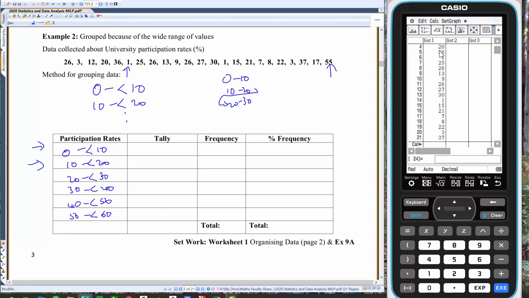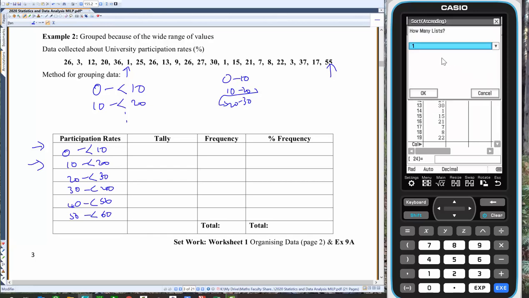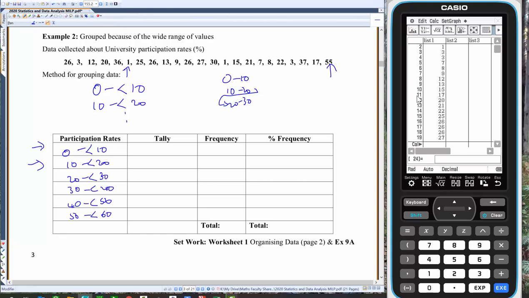All right, so a really handy feature is this one here. We're going to go Edit and Sort Ascending. It's going to ask us which list has the data that we want to sort. So I want to sort one list, please, and that list is indeed list 1. What it does is give us the numbers in order from smallest to largest. It's really going to be a lot easier to process this list of numbers rather than fumbling around with this list up here.